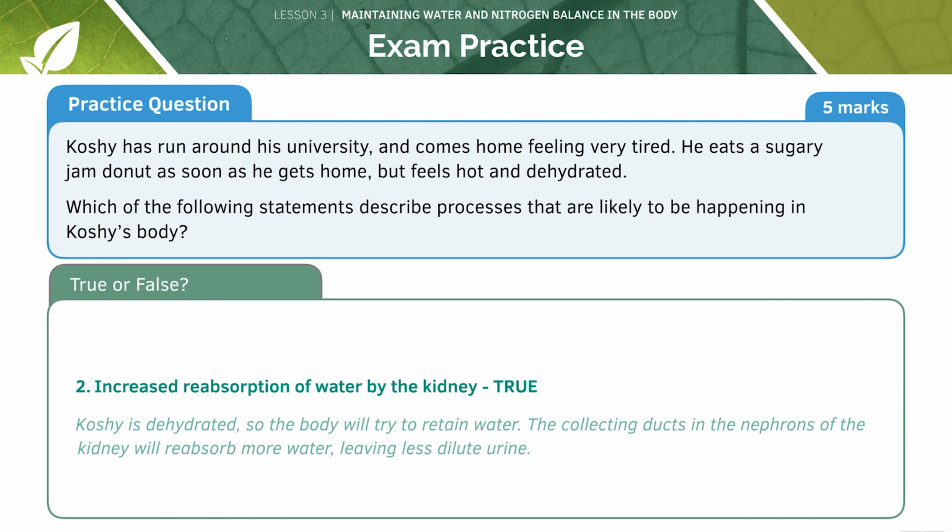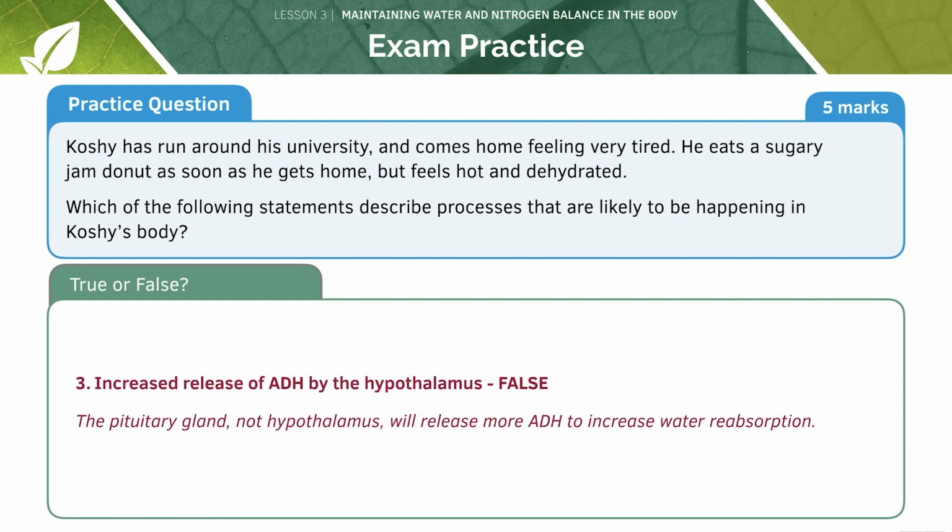He wants to increase his heat loss, so his hair erector muscles are going to be relaxed so that his hair lies down flat and he can get heat loss from the surface of his skin. So that's how you should think these questions through. Think about what the person needs to do to allow homeostasis in his body.